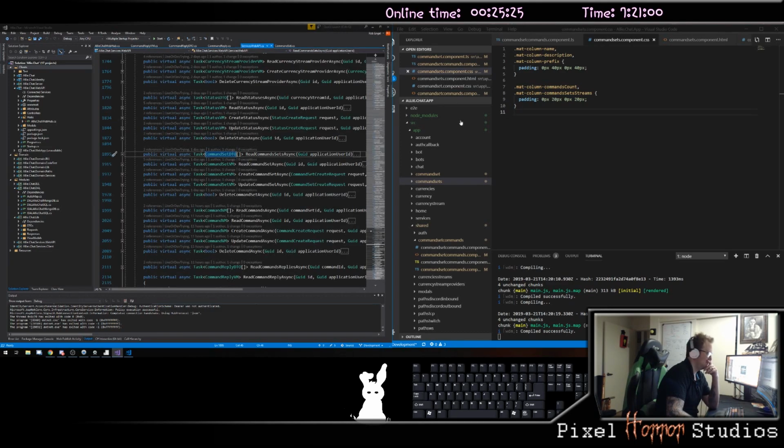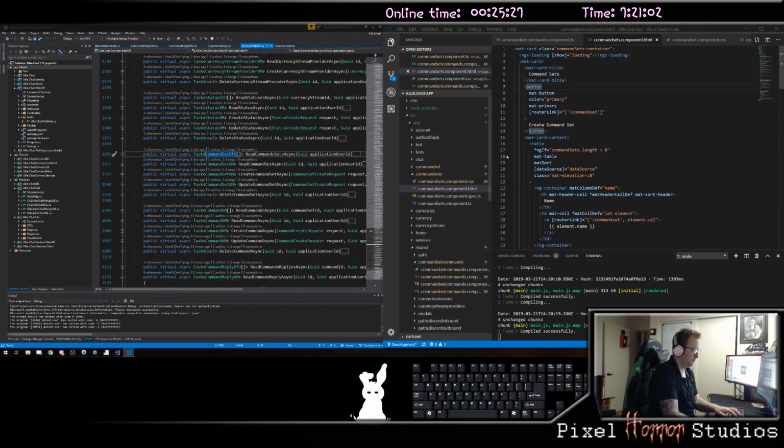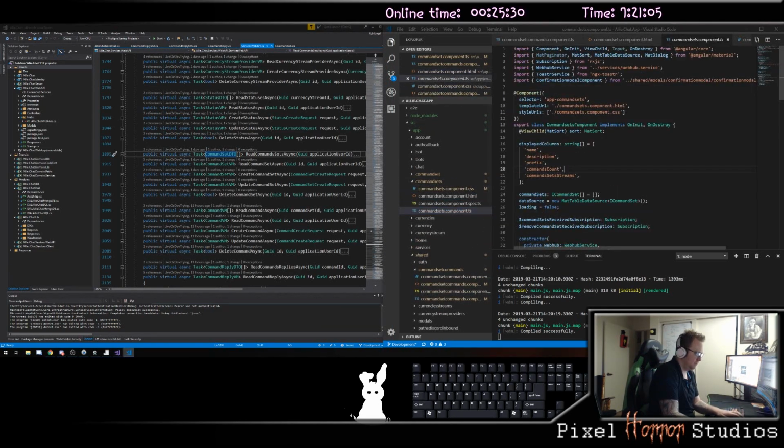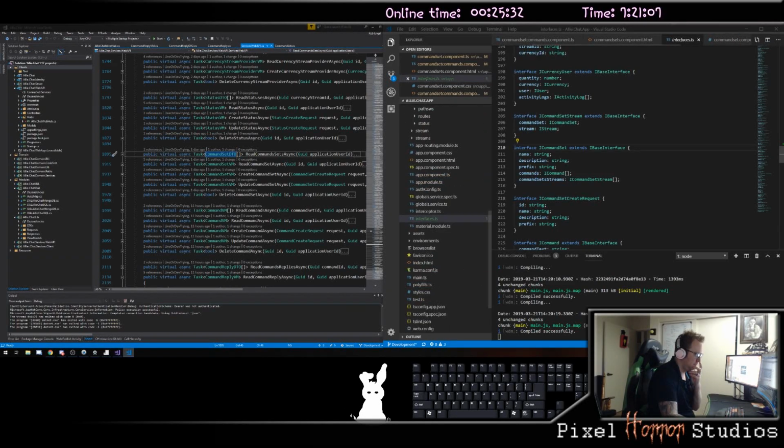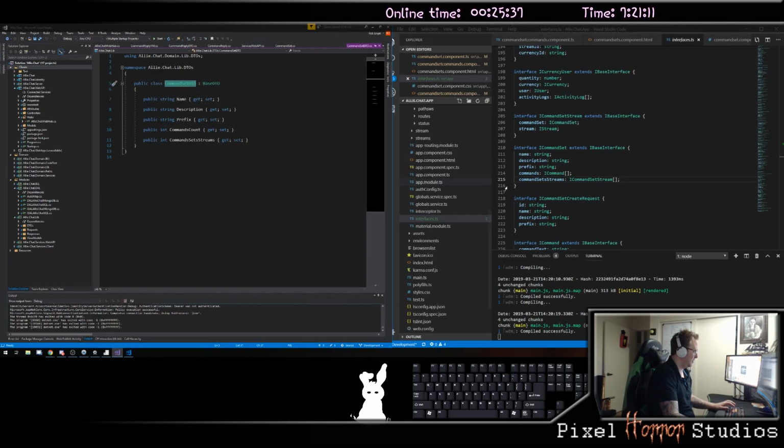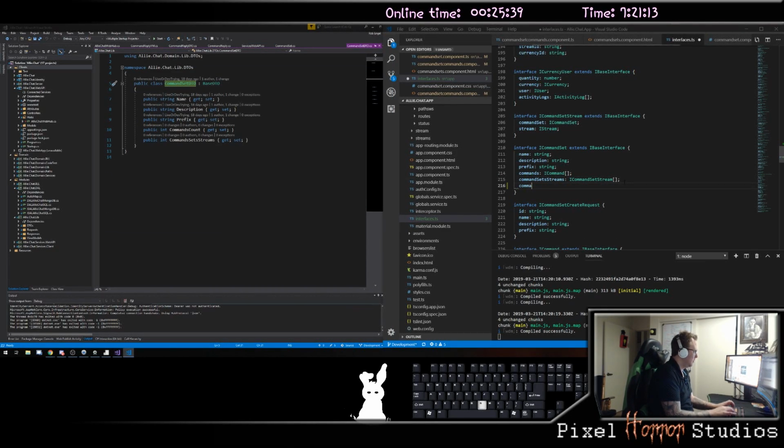So in my command set, we have commands, command set stream, and then we also have a commandsCount, which is a number, and a commandSetsStreams, which is a number.